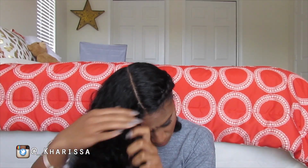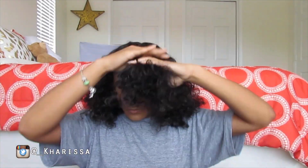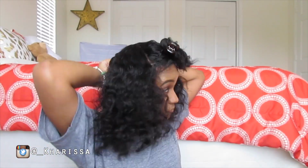Today I'm going to be showing you guys how I got this perm rod set. So I'm starting off with freshly washed hair. I just had my hair in these two braids because I didn't want it in my face. I'm going to section my hair into four different sections. Because of my haircut, I'm going to do one front section, one back section, and then two sections on the side.